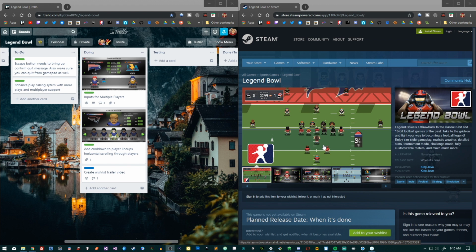I mean, this is the final store page, but the game's not ready yet, so I didn't think it was that important. But I have read a lot of articles that say that you still want to have one out there, and I've been meaning to do one. So what I did today was I added a new item to my task list to start working on this.